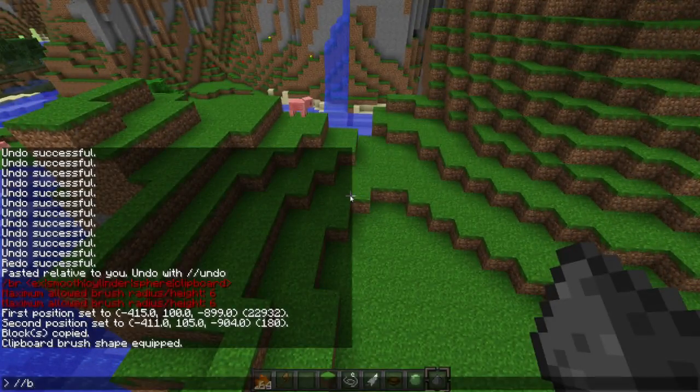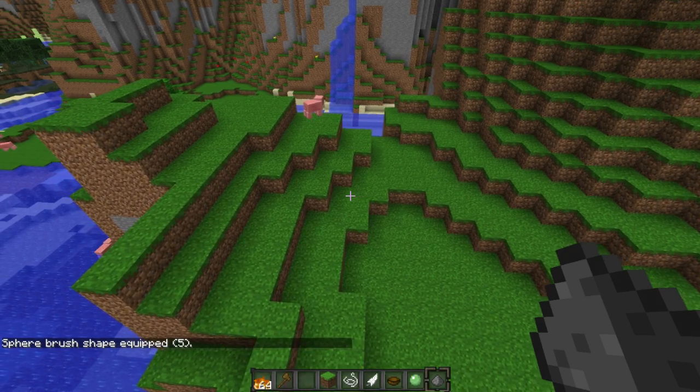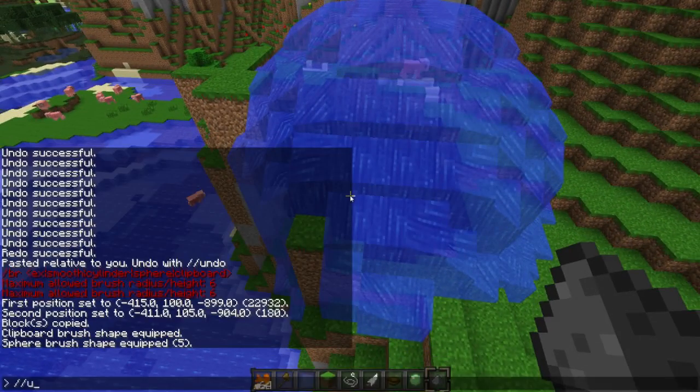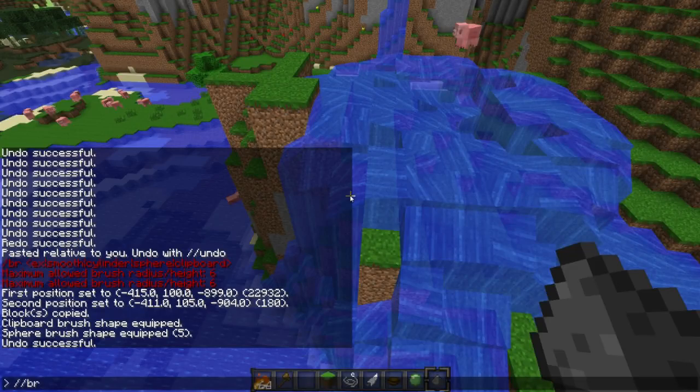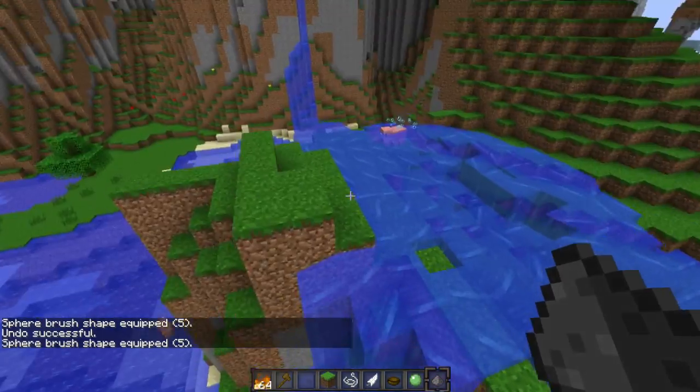The last thing that I'm going to be showing you guys is how masking works. So I'm just going to create a quick sphere brush here. So I'll type in /br sphere. Let's just do, I think it was 10 that I did in the last video, or maybe it was 8. Type br8 5. Okay, so that's water. So let me go ahead and undo that. Yeah, it's going to be really finicky. /br s10 5. So now I have the lava selected.